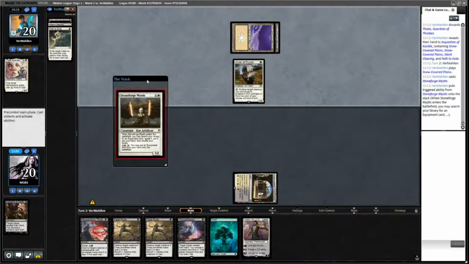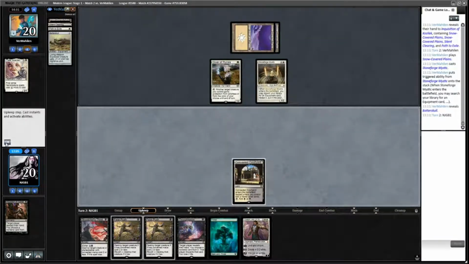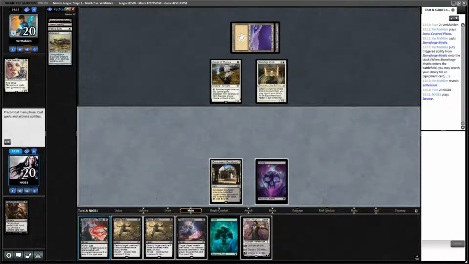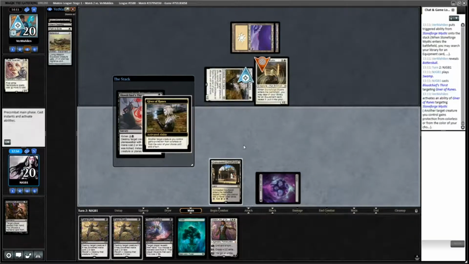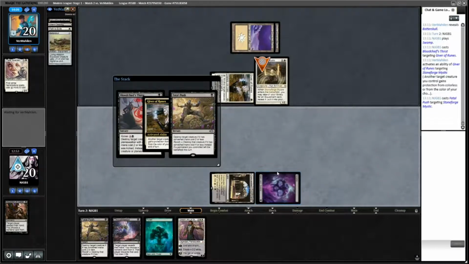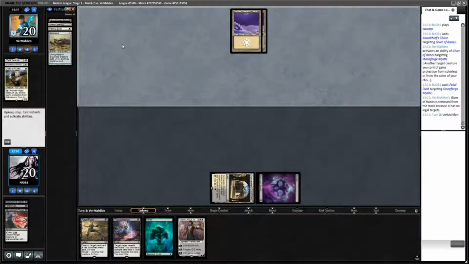Another Plains. Stoneforge Mystic's pretty good. We can't kill that either. Yeah. Okay, so another removal spell would be nice. Another Bloodchief's Thirst, sorry. Yes, that's really good, because now we can Bloodchief's Thirst the Giver of Runes, and in response to them making Stoneforge protection from black, Fatal Push. Yeah, that was a really good rip, that Swamp.